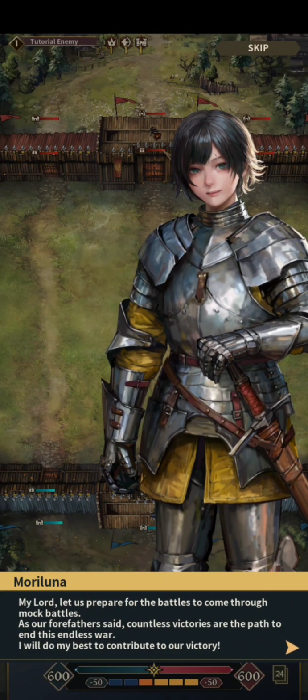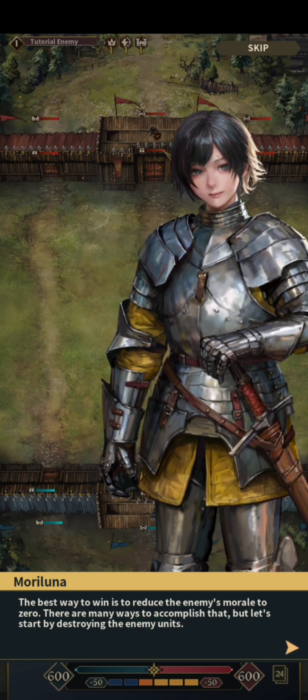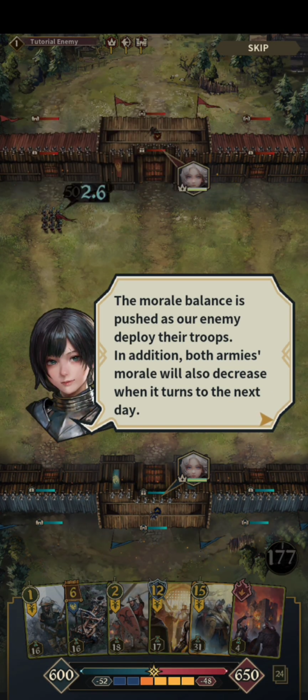As our forefathers said, countless victories are the path to the end. The best way to win is to reduce the enemy's morale to zero. The morale balance is pushed as our enemy deploys their troops.